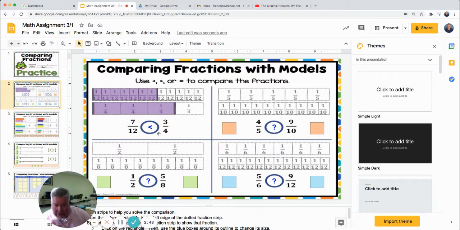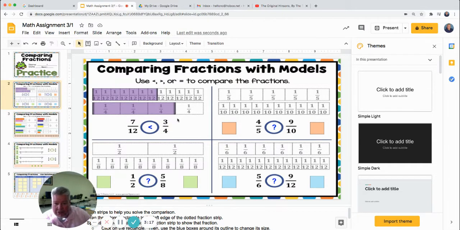And then if any of these happen to be equal, if you look above the top right corner next to your delete key, you've got that plus sign and that equal sign. So the equal sign is on the bottom. You wouldn't have to push the shift key. It would put equal automatically. You'd have to put the shift to get the plus, but not the equal because it's on the bottom. So if you have any problems with that, ask mom or dad to show you how to make the greater than or less than sign, or you can send me an email and I'll remind you, okay?